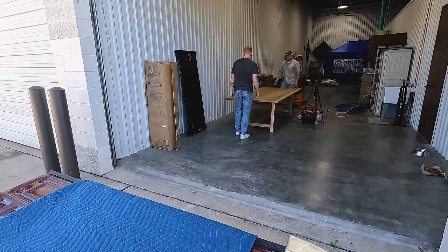I'm judging myself as if this is a $20,000 kitchen table. It's not. It's a $6,000 kitchen table. And with the table that we've built and the staging decorations that Jennie's gonna put on it and giving them a cutting board as a thank you for hiring us, she is gonna be more than blown away by this table. I hope.